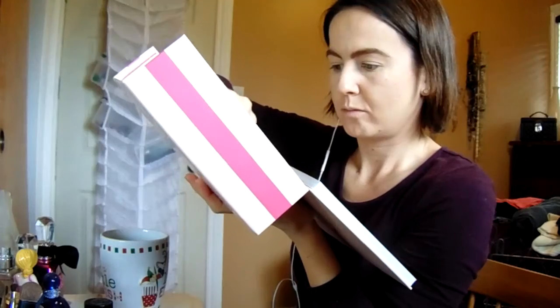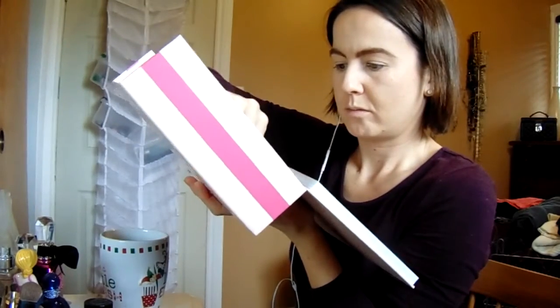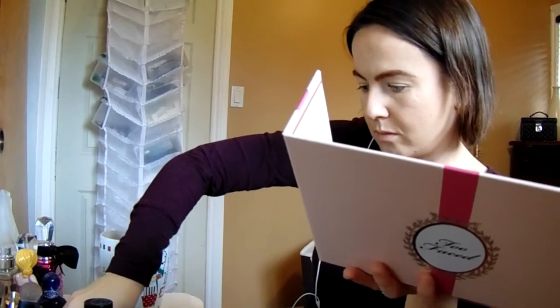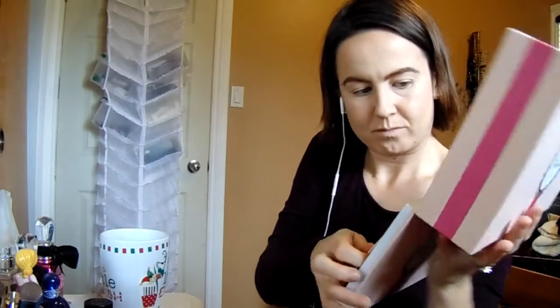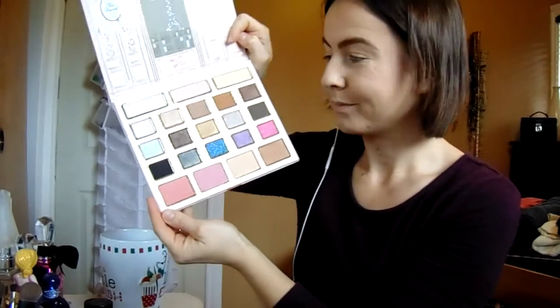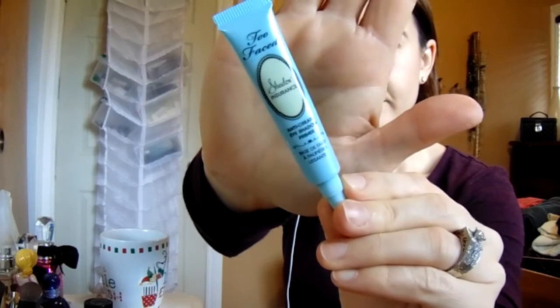This is actually my first time using it, but I've had it for about 2 weeks now, and I've been using it so much. The colors are beautiful, and there's lots of sparkle, and you'll see in this makeup tutorial that I actually used almost every color in the palette because they're just so pretty and it's hard to choose just one color.